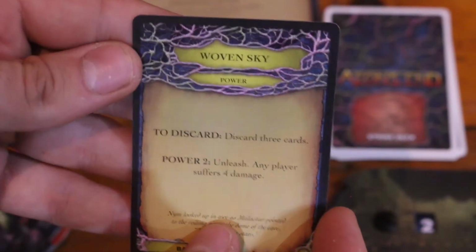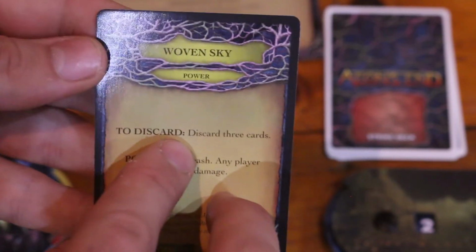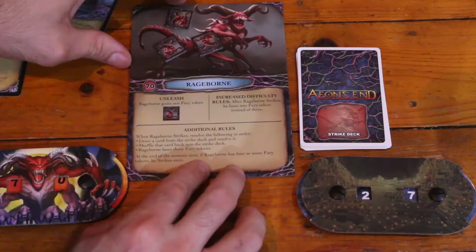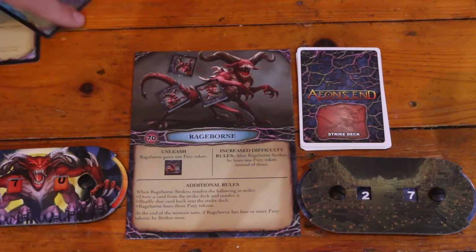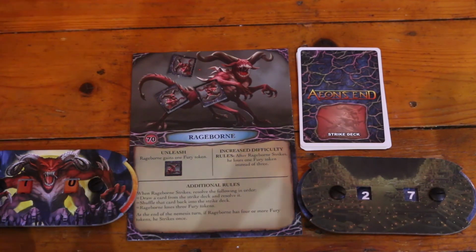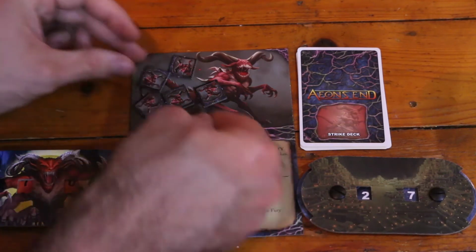Now the cool thing about these power cards is they can be prevented by players performing the discard action up here. So if a player was to discard 3 cards, they could take this power card and discard it with no effect. So it's not like players don't have a good defense against these things. It's just sometimes it's tough to weigh up what to do in the situation. In the case there are no more cards to draw, the Nemesis will unleash 3 times. So in this case, our Rageborn here would gain 3 new Fury tokens.